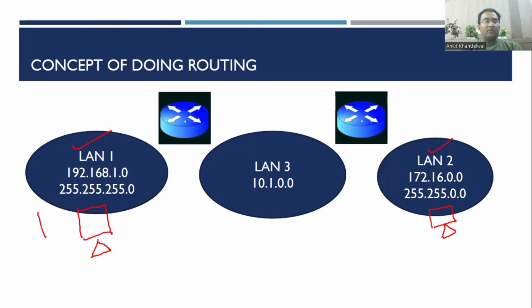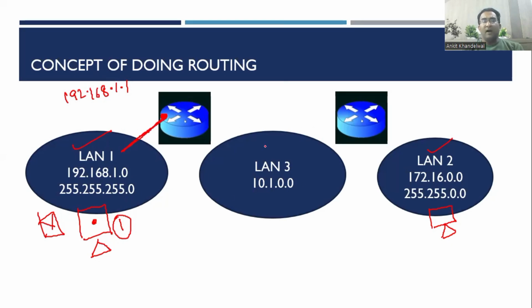The packet, when it will be delivered from this PC, will first go to this port. So we have to assign the port address to this port, which is going to act as the default gateway for this PC. Let us suppose this is PC1. So we are going to assign the default gateway. The IP address for this particular port will be 192.168.1.1. We are connecting this particular port to this network there.